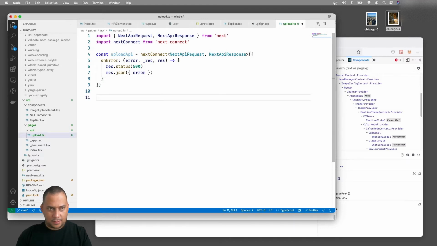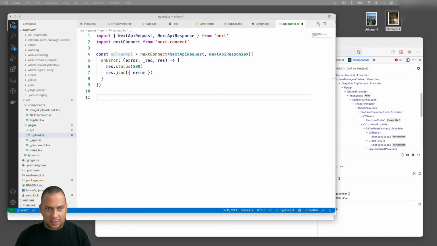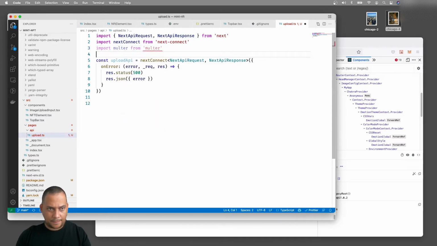Now, we will need to use Multer. So for Multer, we have to import Multer. And we need to create a Multer upload middleware. I guess that's the correct word.